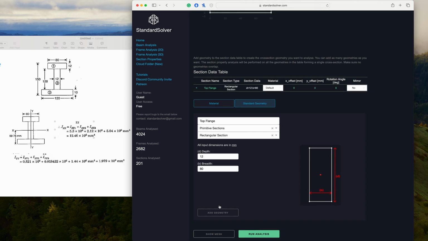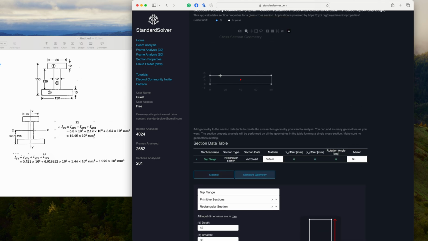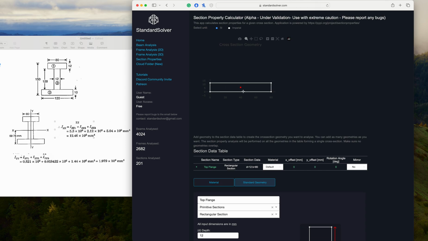Now just add that geometry. So we have it here, 80 mm width and 12 mm thickness. We just keep the material as default, everything just 0.